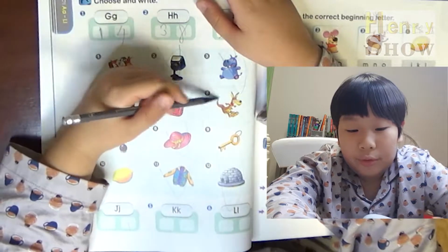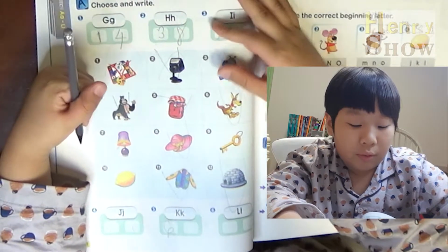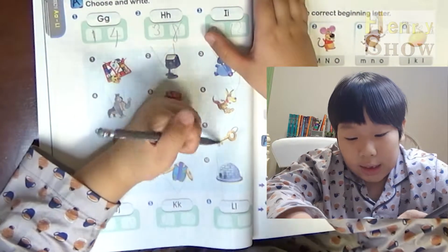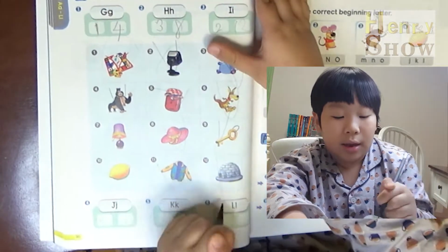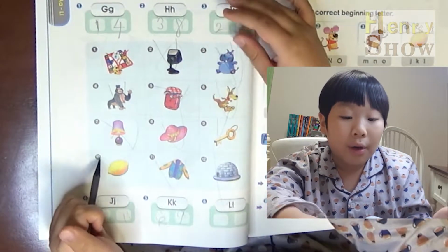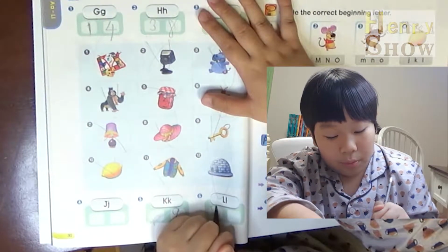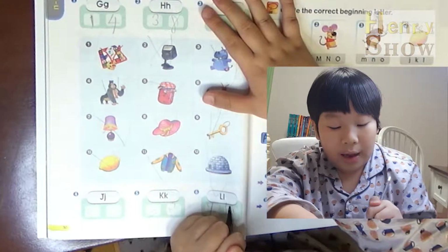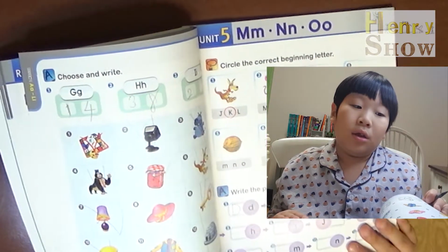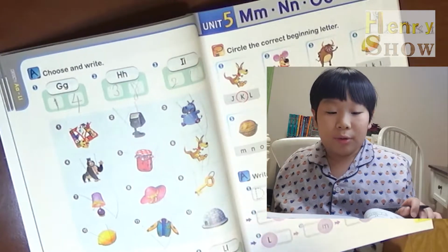Up there. Kangaroo. Kangaroo bounces really high. Kangaroo can do that. There's another word that starts with K. Another picture, I mean. Key. Great. Number 6. L. Lamb and lemon. They both start with L. I said they both, not they boast, okay? Boast means to tease, like teasing. I'm not boasting to you, okay?